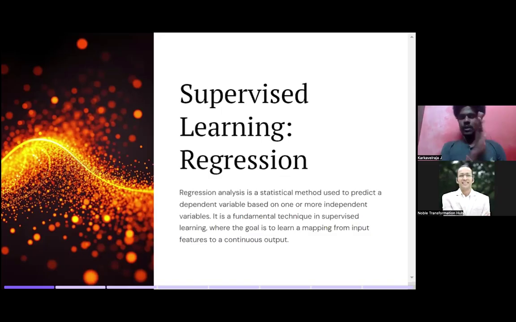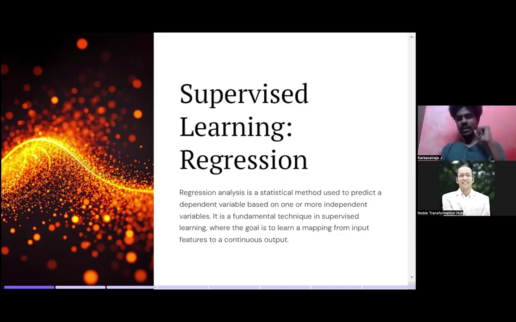Before going for this, let's have an idea of what is supervised learning. Supervised learning is where we will be giving labels for the data and we will be training the model. For example, we will be having an apple image and we will say it is an apple and the model will try. We have a banana image and we will say this is a banana and it will try. Like that we are training, right? That is supervised, under the supervision of humans. Labeled data. So that is what supervised learning is.